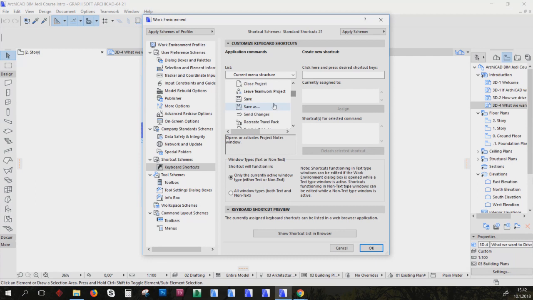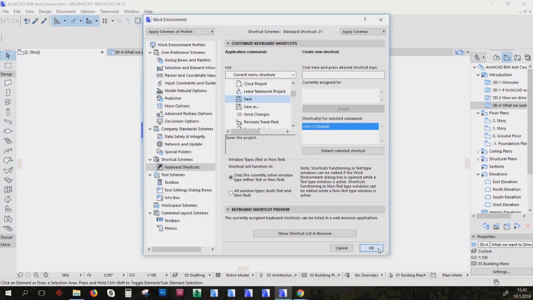So we can come in here and you can choose something, and change it or do whatever you want, and then save it out in here. It's relative to your own keyboard, your own computer.